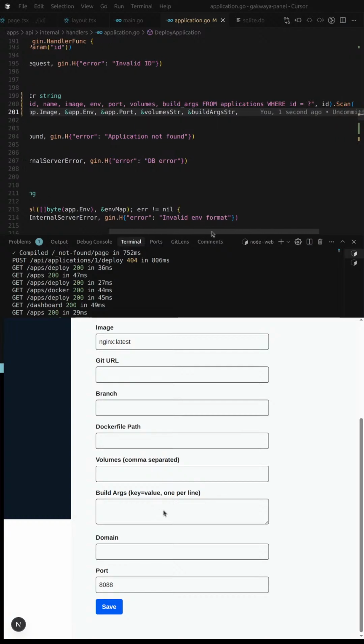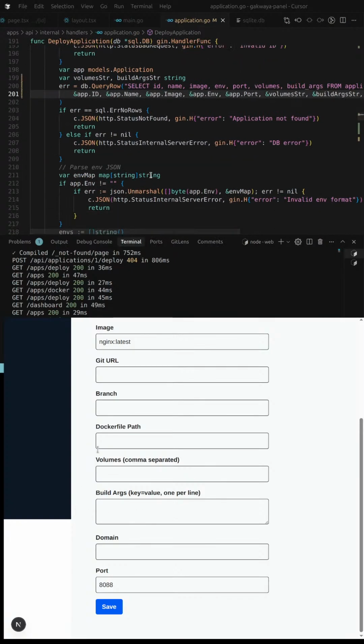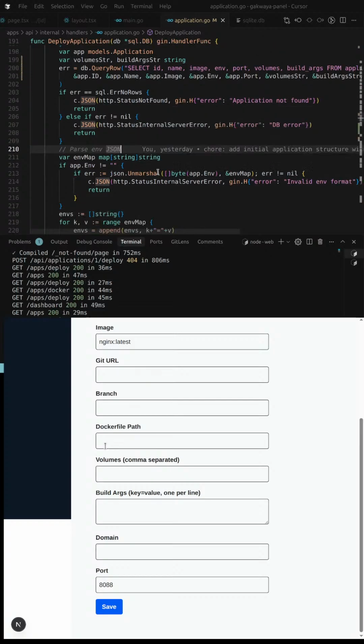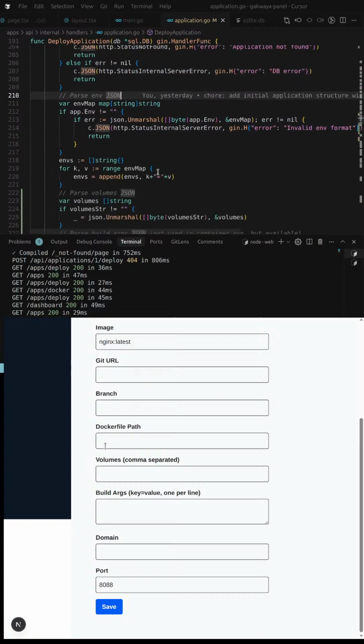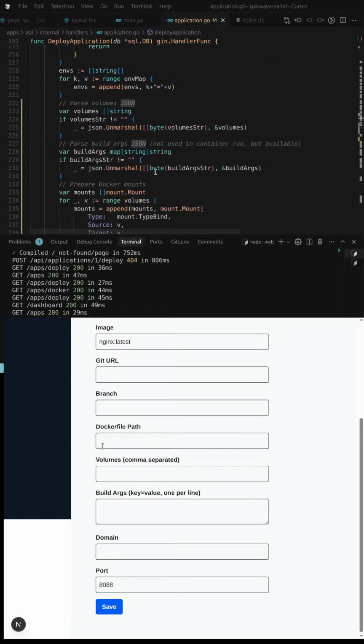If build args is there, then from that point of view, we go to the next part, which is interesting. Yeah. So the next part is the building itself. So env is being passed there, which is not an issue.